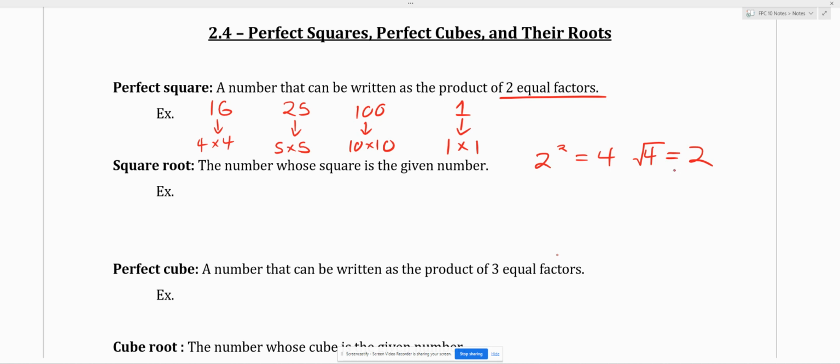Okay, so this again is review from our previous unit. So that means if I take the square root of 16, I can go back to 4. Okay, so these are inverse. You can square the 4 to get the 16, or you can square root and go the opposite direction. Same as adding and subtracting, multiplying and dividing are inverses, so is squaring and square rooting.